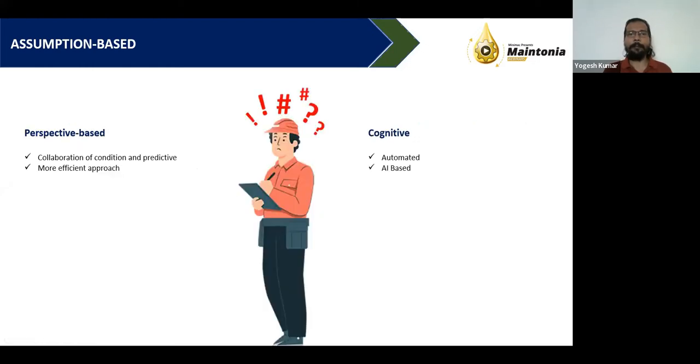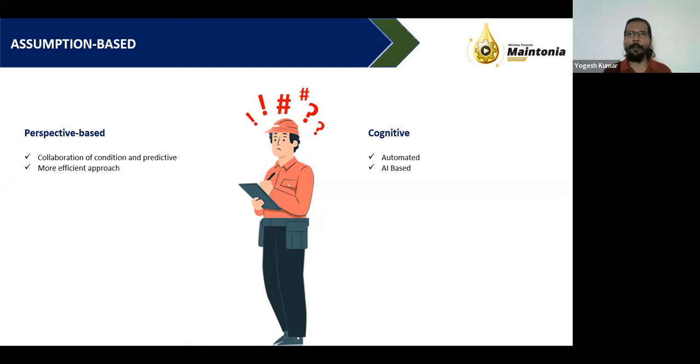So this perspective-based maintenance is a technically very right way of maintenance practices. Here, we do synchronization of different methodologies adopted in routine maintenance, and the approach we adopt is not only assumption based or just machine output or condition monitoring based, but we synchronize them. This is the time beyond this assumption.